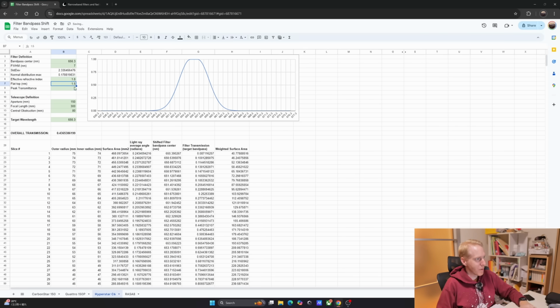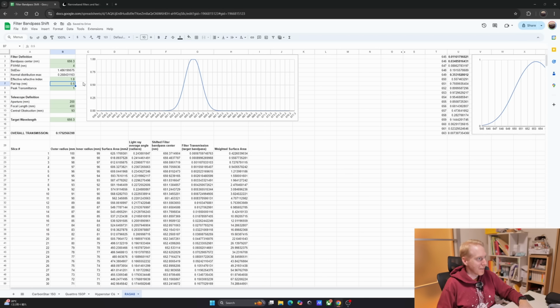It should be 1.8 really to be a worst case scenario. But you can see now my overall transmission with a 4 nanometer bandpass filter is 0.18, only 18% of the light. Because H-alpha is so strong, it's still going to give us great results, but it's something that you wouldn't really realize until you actually do the computation for that particular filter.